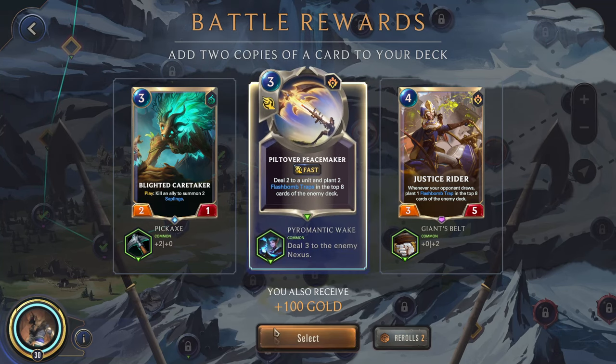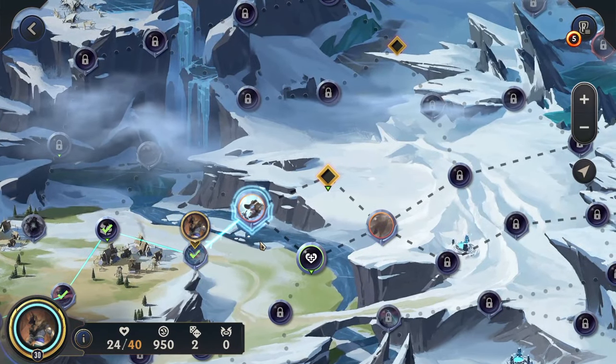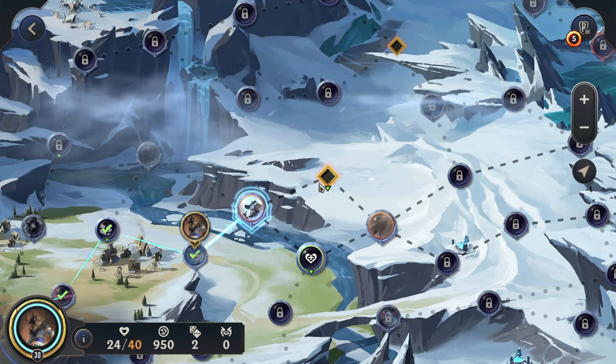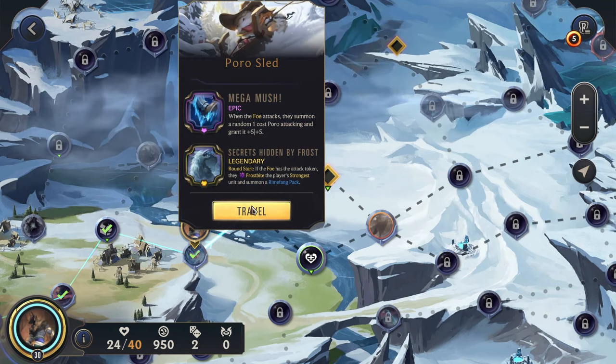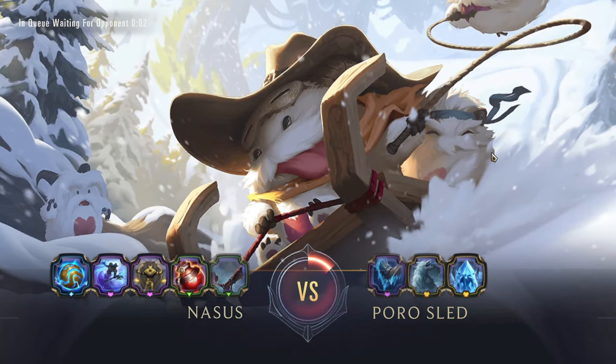And this is what I'm offered. Thank you. I mean, I guess, because it's her champion spell as well. This actually, you know what? That might be better because it's a free kill. I'm possibly a Poro. And then we have this one where they just summon a 1-cost Poro and it becomes huge. Seekers Hidden by Frost is definitely the weakest power, though.